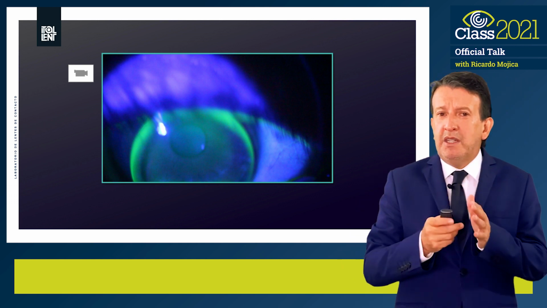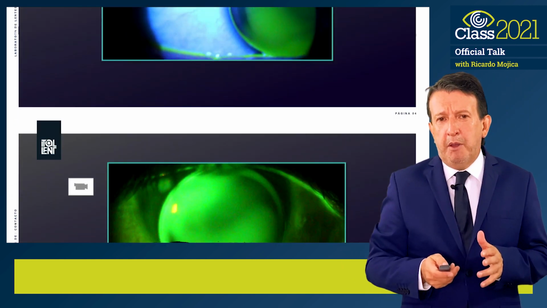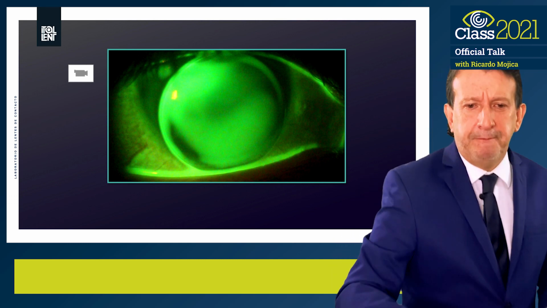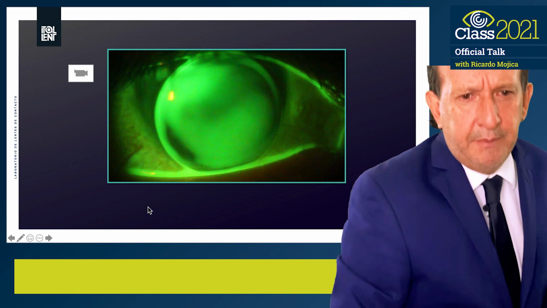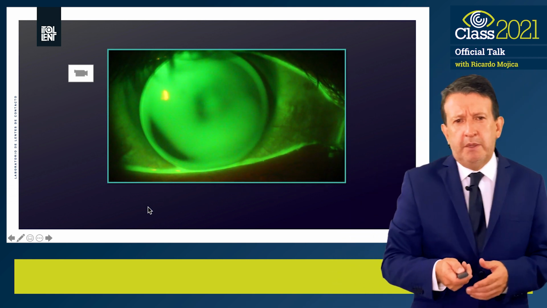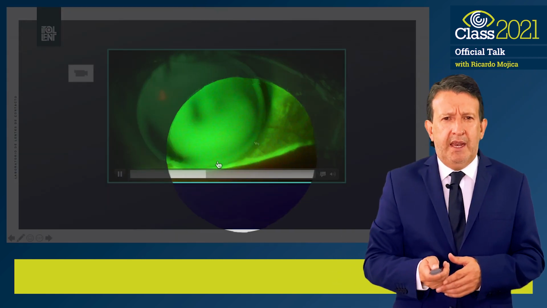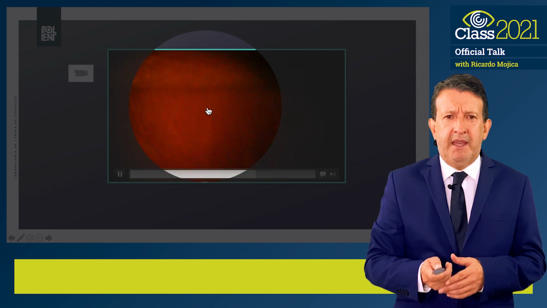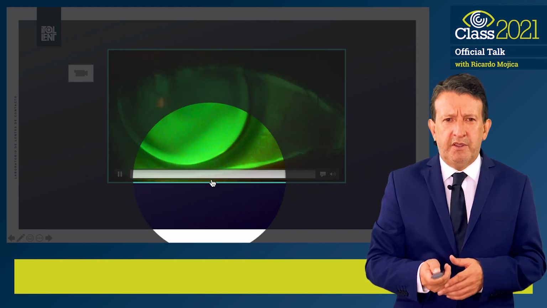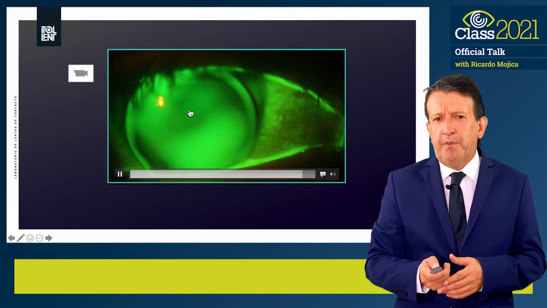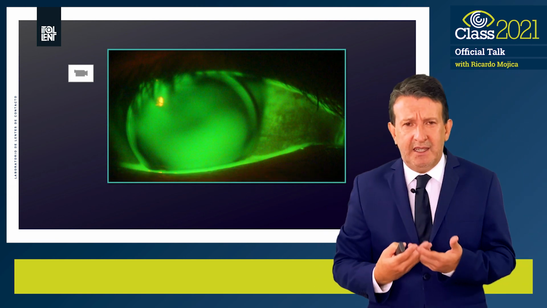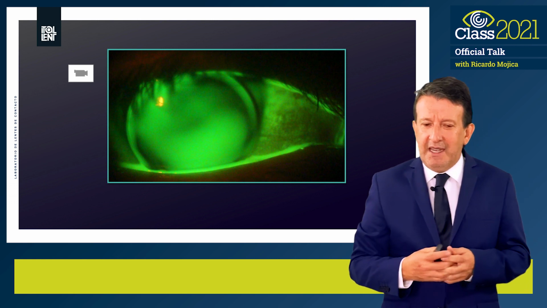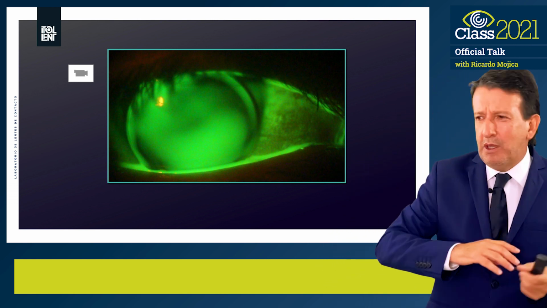And you can have the adaptation criteria, but what can happen, if we see here, if I put this video of this contact lens, every time that the patient blinks, he has very marked movement. So what do I say? That contact lens is wrong. Because that contact lens is wrong. And what I told you many times, we get tangled up and we start looking for 1,000 things that then we make a design like that.